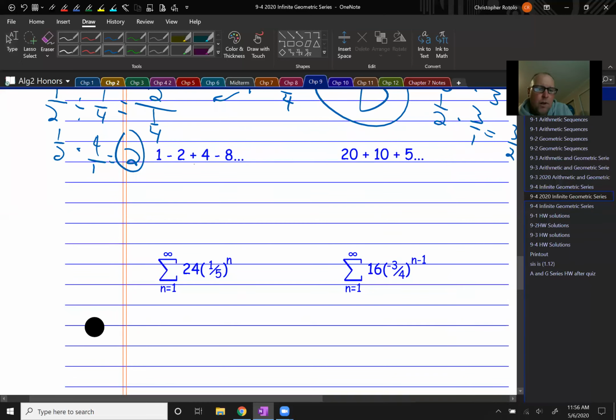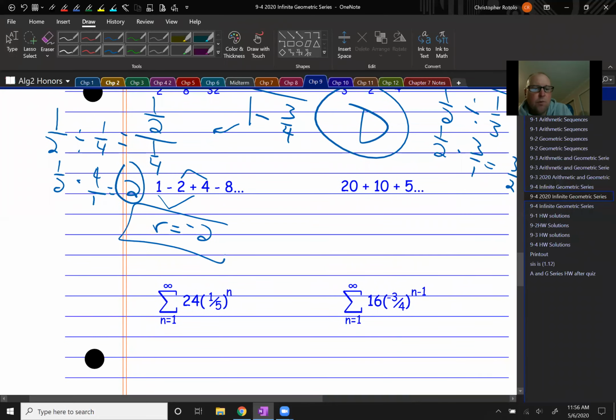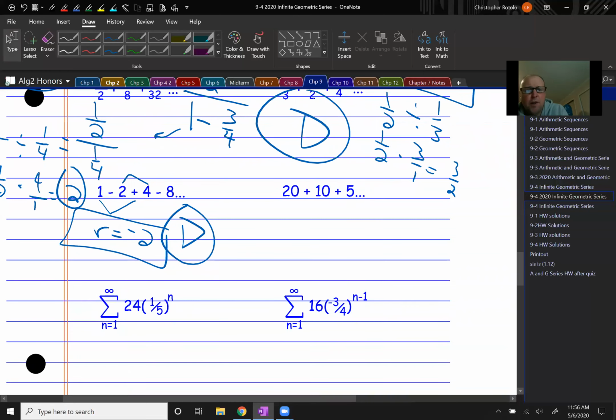All right, the next one that we have, how do we get from 1 to -2? Well, r has to be -2. -2 to get to 4, then it's going to be negative again. And again, our value is outside of -1 to 1, so this is divergent, so we don't have to do anything with it. So of course, the next one, I see the numbers are going down, and that means r has to be 1/2, right? I don't think this one's too tricky to figure out. 1/2.